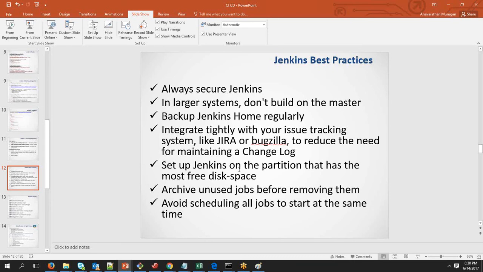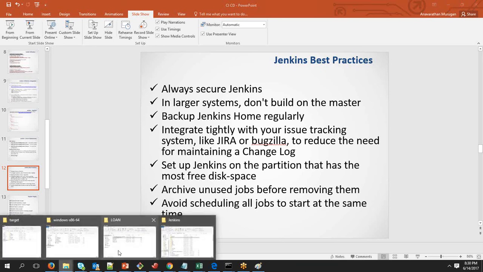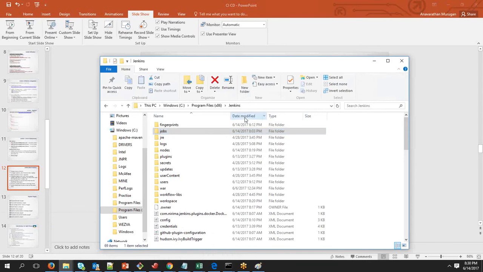The first thing you need to do when installing Jenkins is find the place where you have huge space, because as you keep adding more and more jobs and configuration, everything will be stored under this particular directory. So wherever this directory is available, that location should have huge space, so that if suddenly you want to extend it, you should be able to.